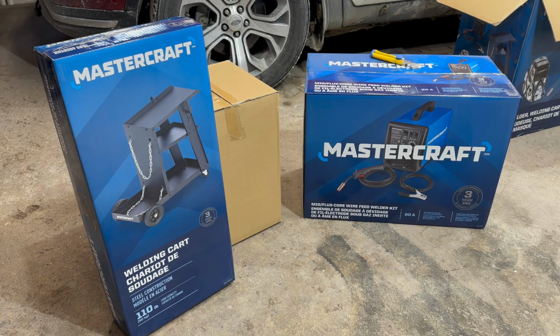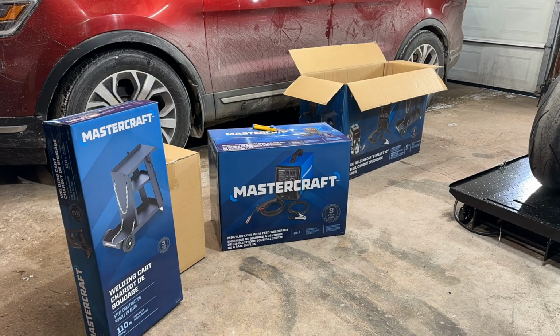Guys, as you can see, I have it fully unboxed. To the left is the welding cart. The brown box, I believe, is the helmet in there. And to the right is the welding machine. So I'm going to quickly unbox this and completely set it up, and then cut you guys on and give you my thoughts about what I feel about this welding machine.